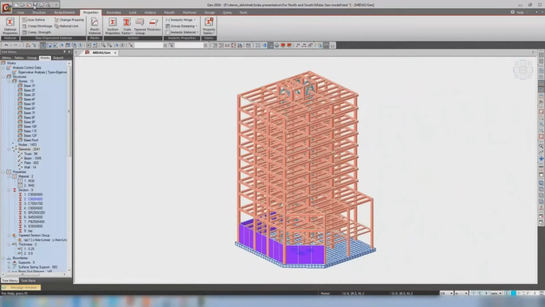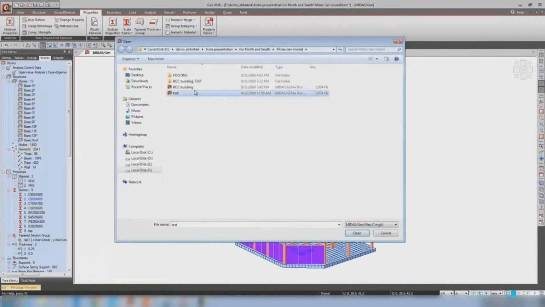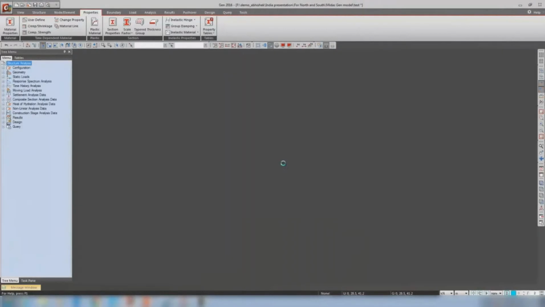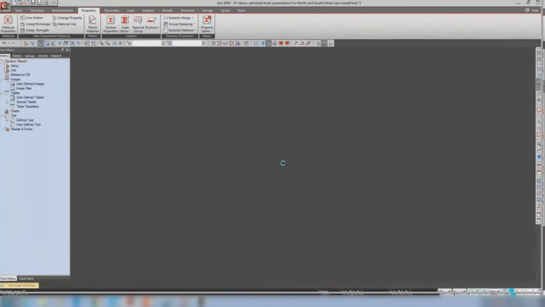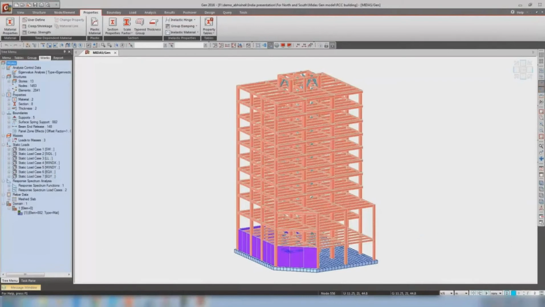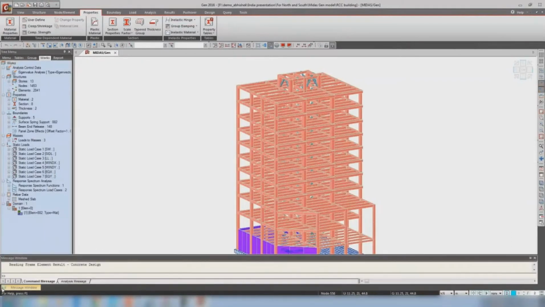Okay. Now I will open my existing file. Now in this file you can see all these things are available, like my raft, my beam, my column, as well as my bracing, shear wall, entire thing is available. So no need to go anywhere to design the analysis. Okay, the runtime analysis is very fast as compared to other programs. If you run the file, within some seconds the file analysis is over. If you are defining the dynamic analysis, then also it will take less time as compared to other programs.